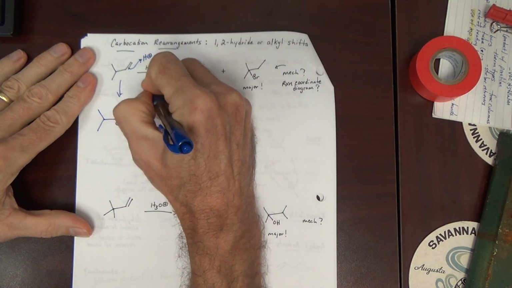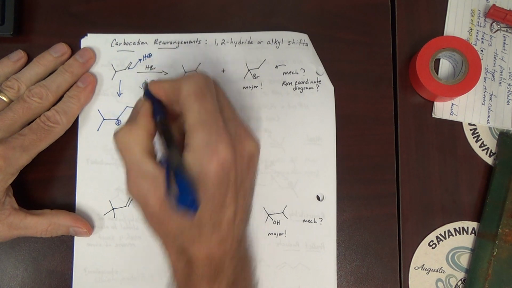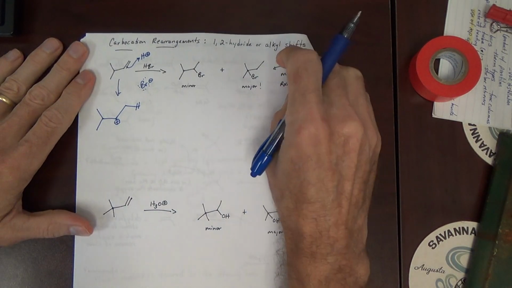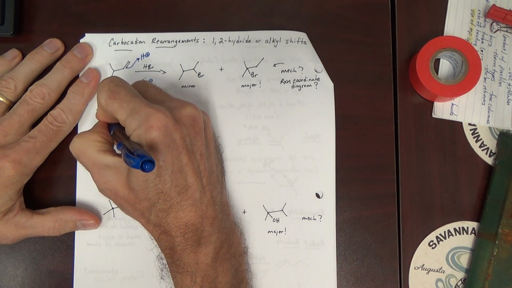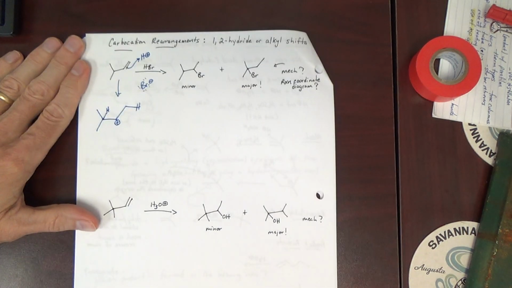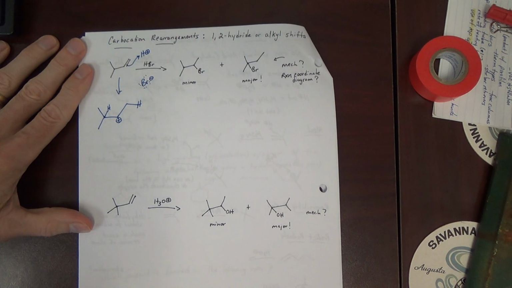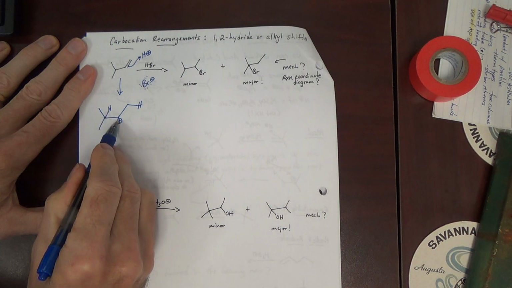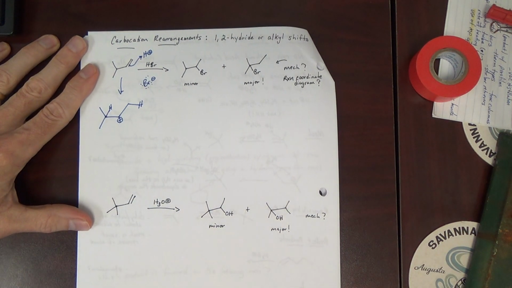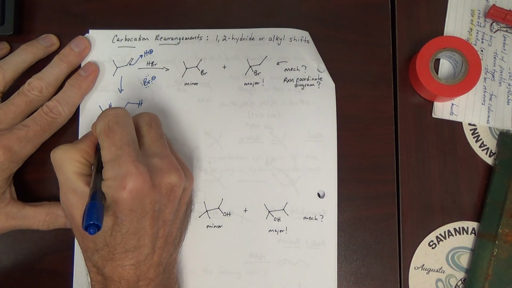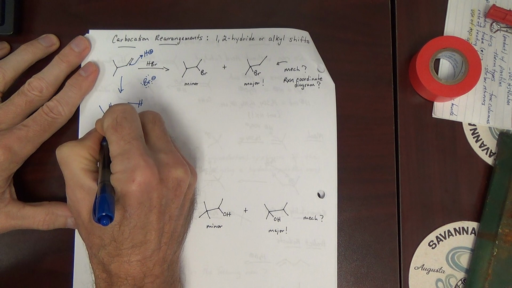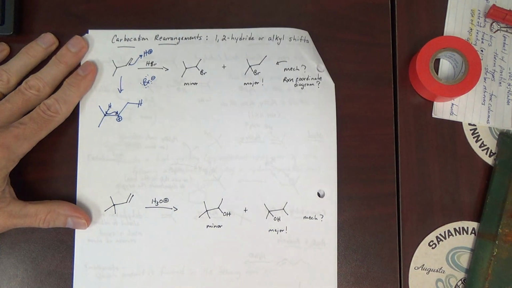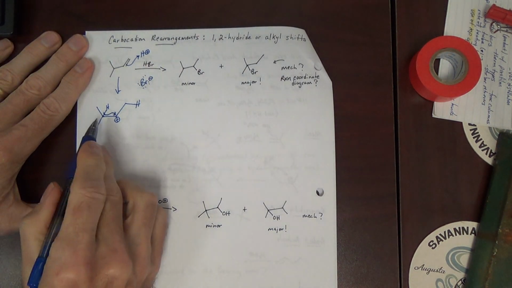Now, the Br minus, which is here, attacks there, we'd get that product. So how do we get this product instead as a major product? Well, what happens is there's an H here. Let's draw it in. These electrons in this sigma bond become attracted to the positive next door. And what happens is those electrons break away, so let's grab them closer to the carbon and pull them over here and move them over there. Now the H comes with it.